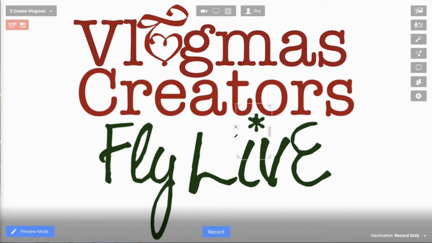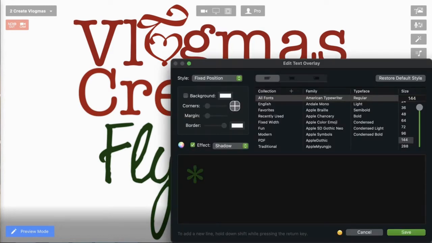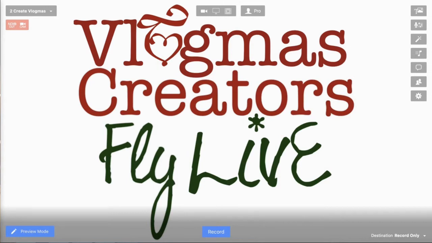Did you see that star appear on the dot for the letter I? I did that by using this font in the American Typewriter. It looks kind of like a star, I was looking for a snowball or a snowflake kind of effect. And I also wanted to add some other textures to this and really bring it alive. Of course, it wouldn't be complete without my Ecamm fam hashtag.